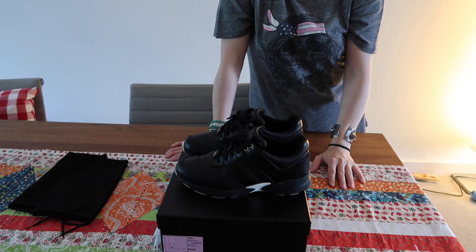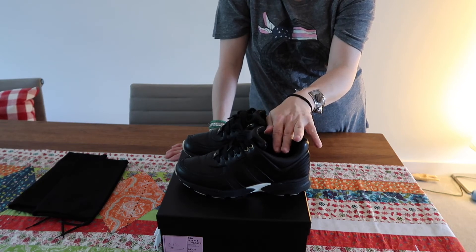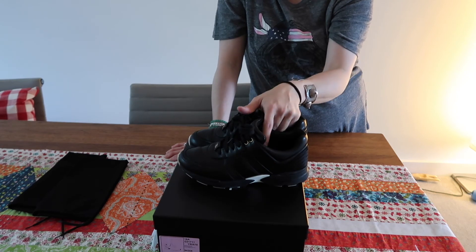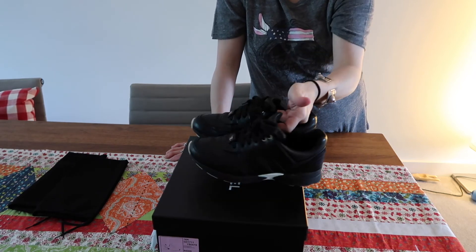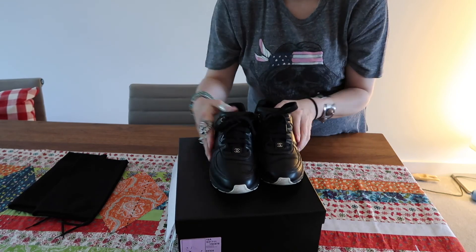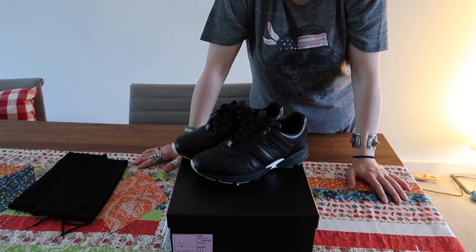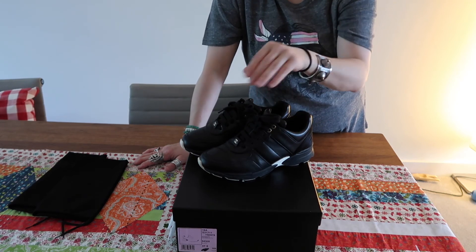I haven't gravitated towards wearing them for a long time, and that tells me something. Yes, they're great, they're stylish, you can wear them to the office if you don't want to wear heels — they're quite inconspicuous, which is what I actually love about them and what made me buy them, the fact that they didn't have the logo. But if you didn't have the Chanel logo here, somebody probably wouldn't notice they are Chanel — it could have been any other brand.